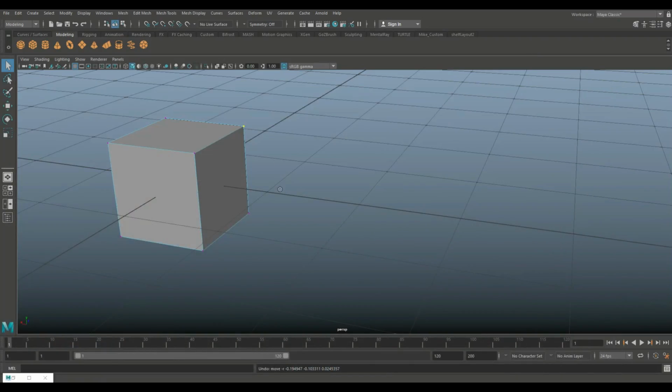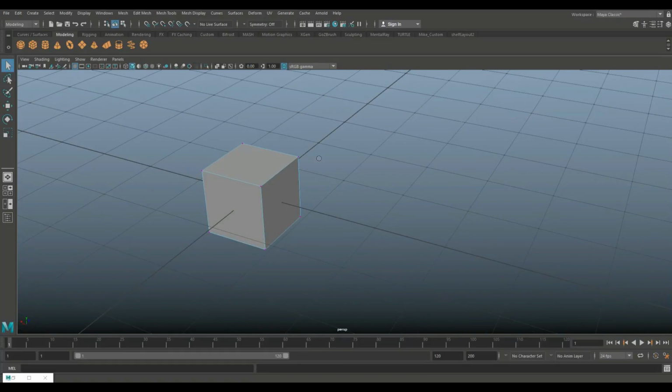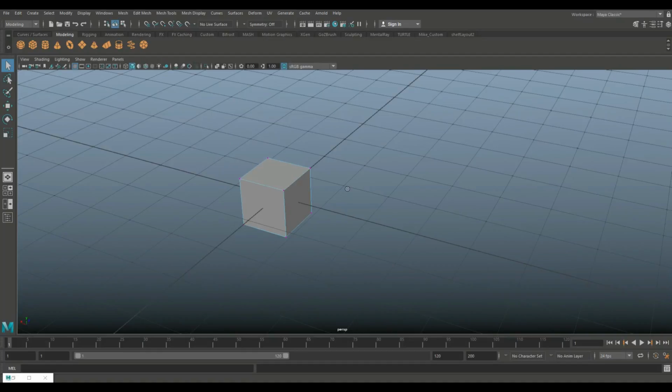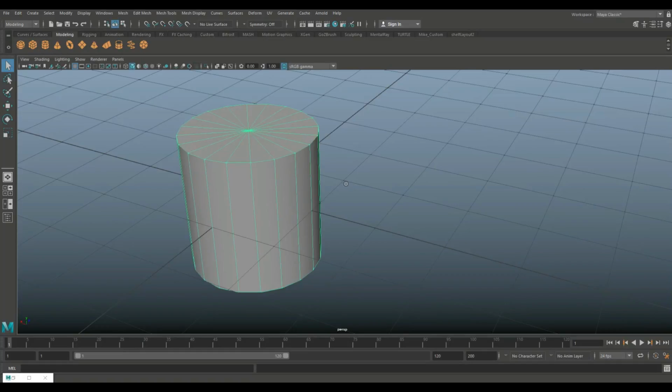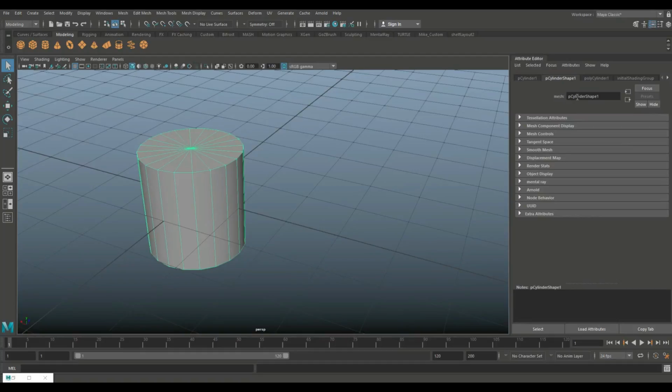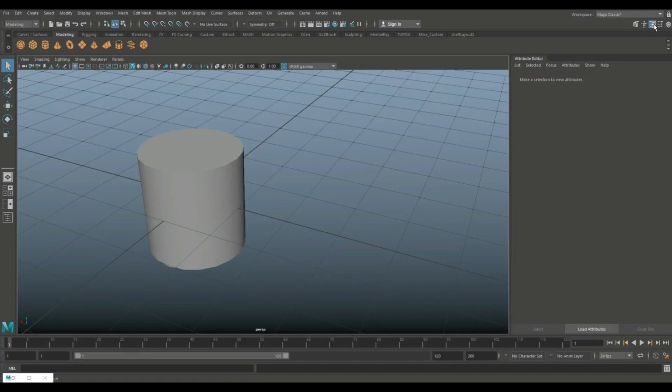However, when it comes to selections, there are a couple of neat little things that I want to show you guys, and just want to make sure that nothing is selected here. Okay, so I'll need something that has a little bit more subdivision. So let's get rid of this. Let's do, I don't know, we'll do a cylinder. I'll go in here and we'll set this up. Let's do some subdivision in height and caps as well. Okay, we'll close that up.